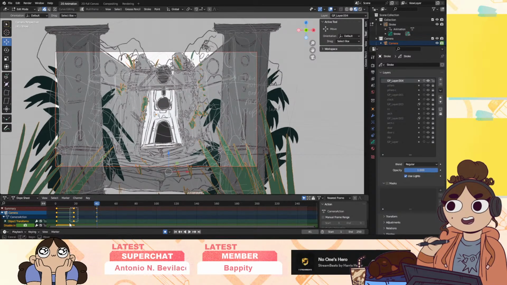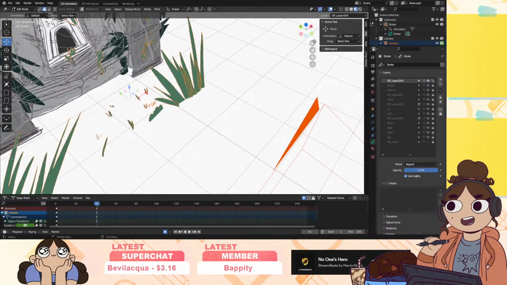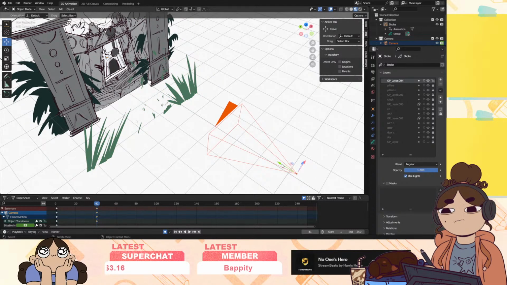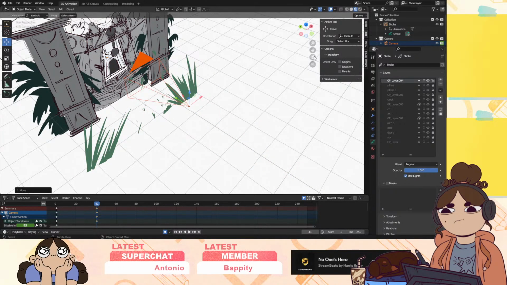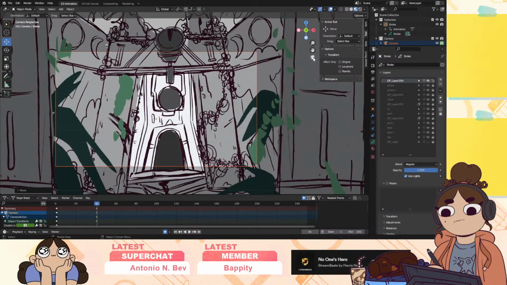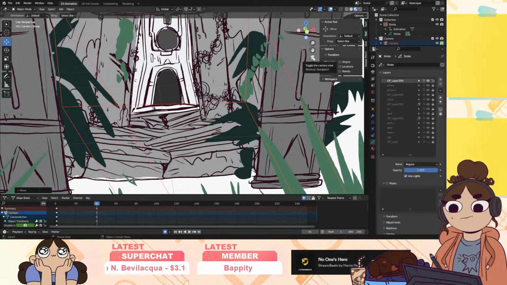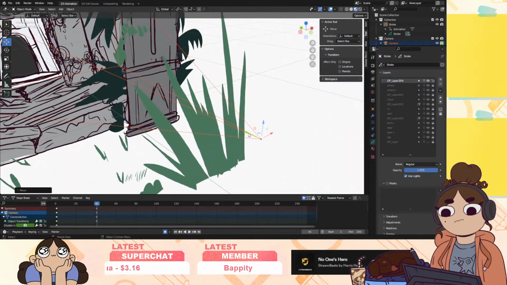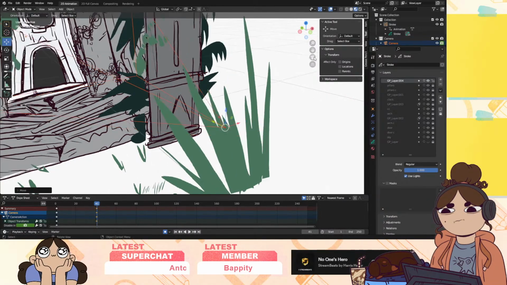So I'm thinking here, this camera is gonna have to, I'm gonna properly move it. Like here. Okay, it's gonna need to go in and down and right.